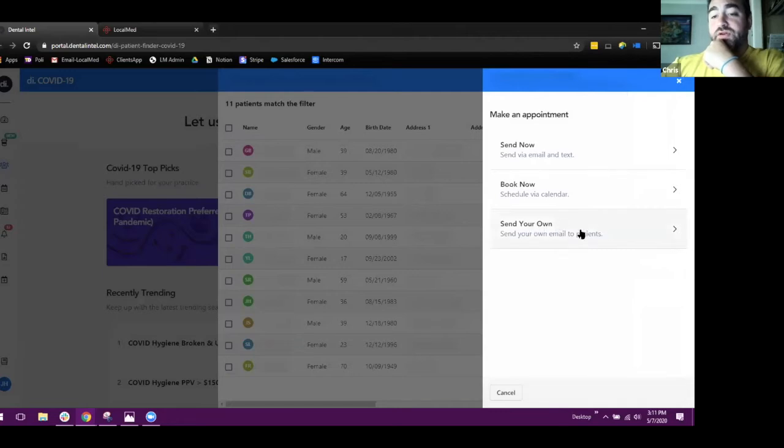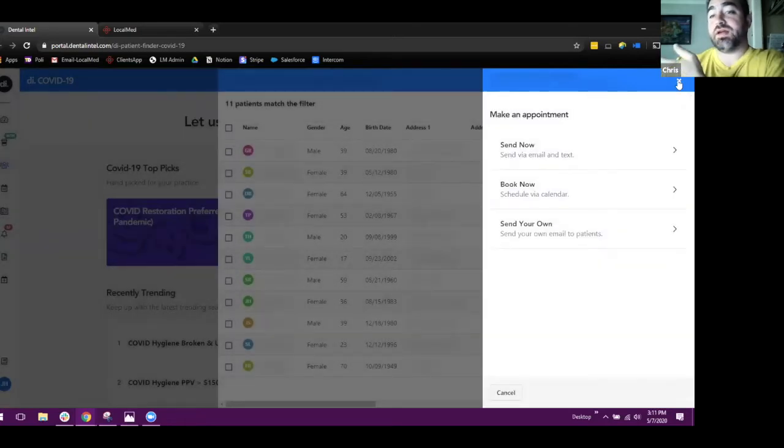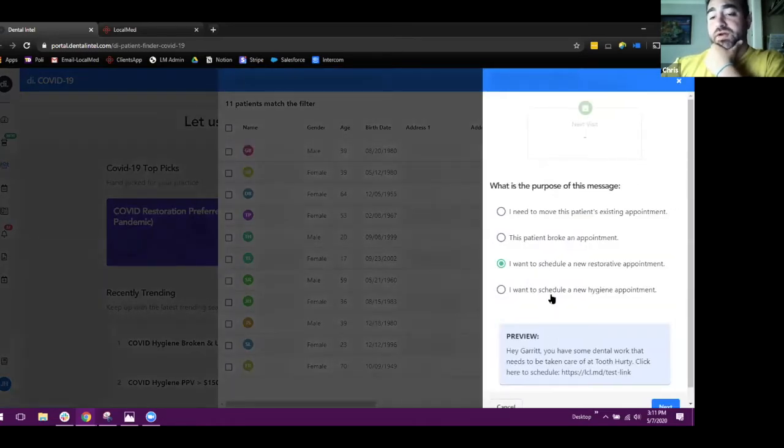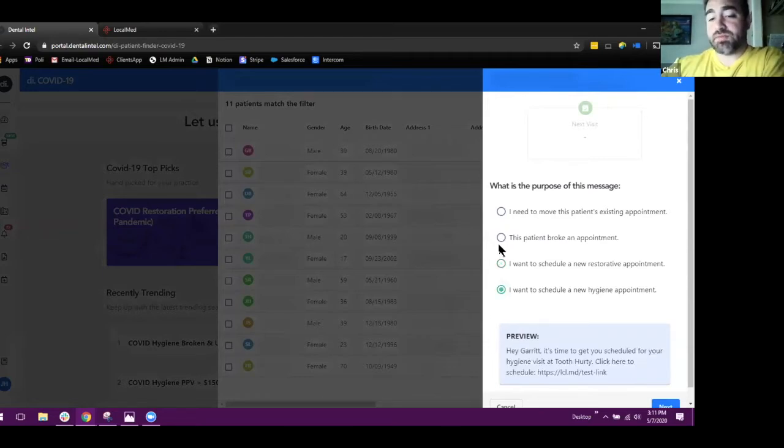With regards to send your own, if you use any tool like Weave or different things like that where you already have your own verbiage, then you can use this feature, and we can just give you a specific link. So whatever you're already saying in emails or text messages, all you have to do is quickly come in here, copy and paste, and put that link in there. I'll show you that one in a sec. As far as this generic verbiage, I don't believe we can change that at this time. I can, however, make sure of that, but I haven't seen where we can do that. But it does change based upon the different type of appointment that we're looking to get in.